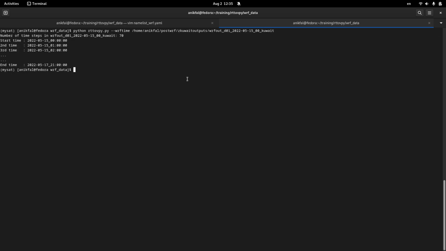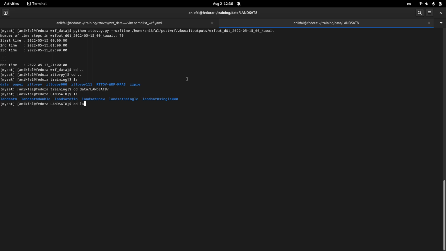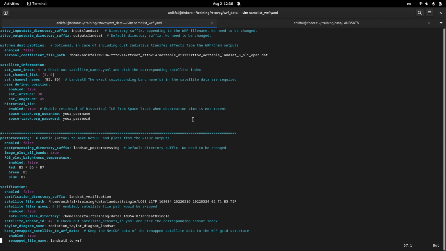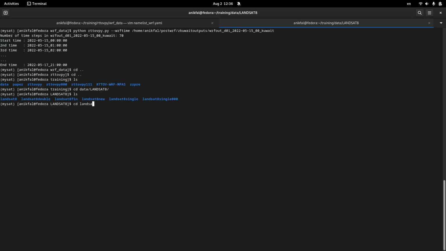I have also already downloaded the Landsat data. Let me show you. Here is the directory where I have put my Landsat data.